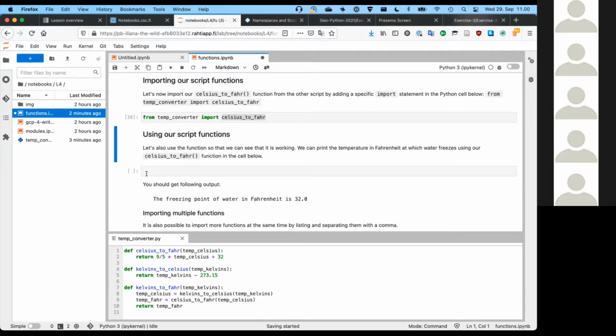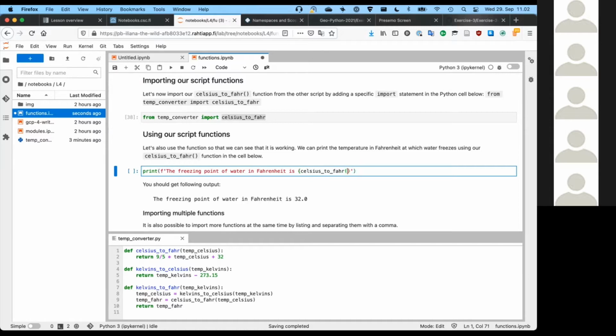So we can do things like print, let's make it an F string. So let's print the freezing point of water in Fahrenheit is, celsius_to_fahr.